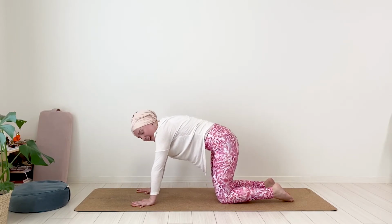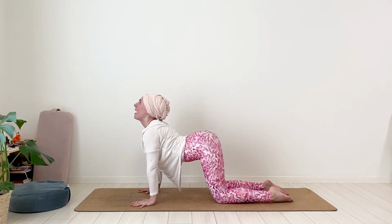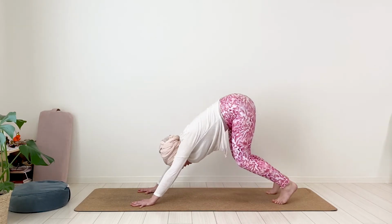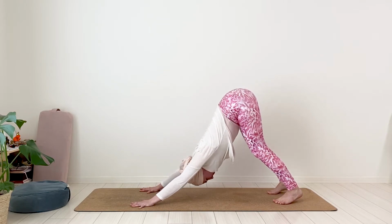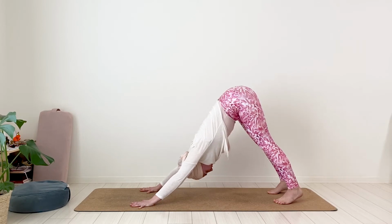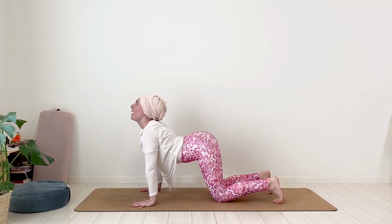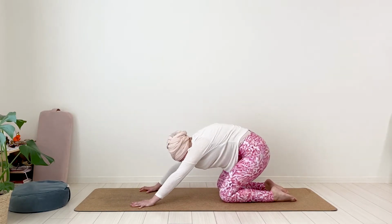Let's do that once again. Inhale, cow. Exhale, cat. Curl the toes into your downward facing dog, and the heels may or may not touch the mat. Inhale, coming down on the knees, opening the heart, cow. Exhale, cat. Sitting back into child pose.